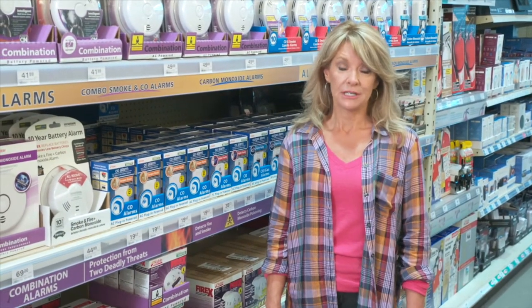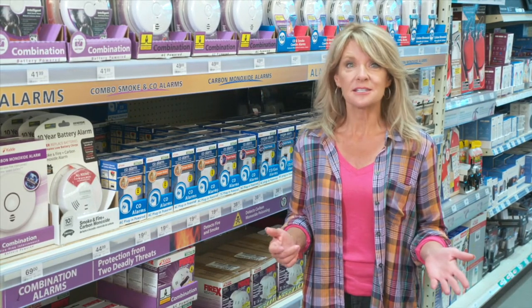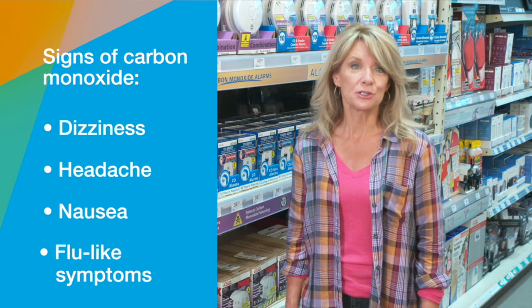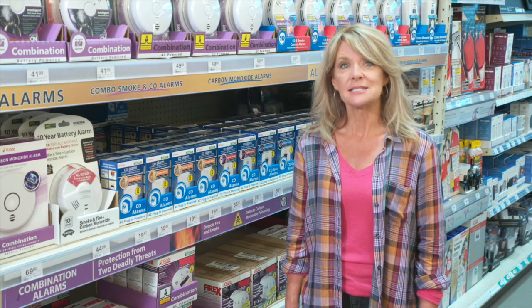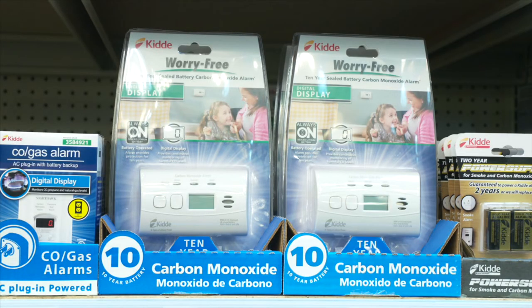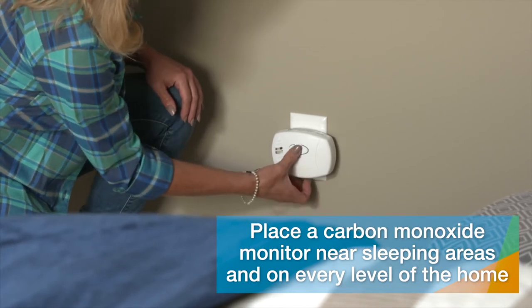Carbon monoxide in your home can create a very dangerous situation for you and your family. Since it's colorless, odorless, and tasteless, the first warning you may have that there's a problem might be that someone in the household begins to feel unwell — exhibiting dizziness, headaches, nausea, or other symptoms similar to the flu. Prolonged exposure allows the oxygen in your blood to be replaced with carbon monoxide, leading to serious tissue damage or even death. That's why it's important to have a CO detector with an alarm. Carbon monoxide may build up due to a malfunction in your furnace or an improperly vented appliance or engine. Having a detector near your furnace as well as another in or near your primary living and sleeping spaces will allow you to be aware of the problem and get your family to fresh air and safety.